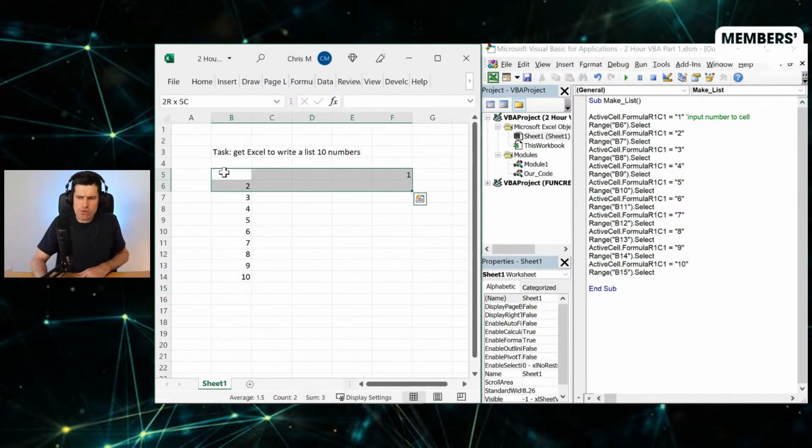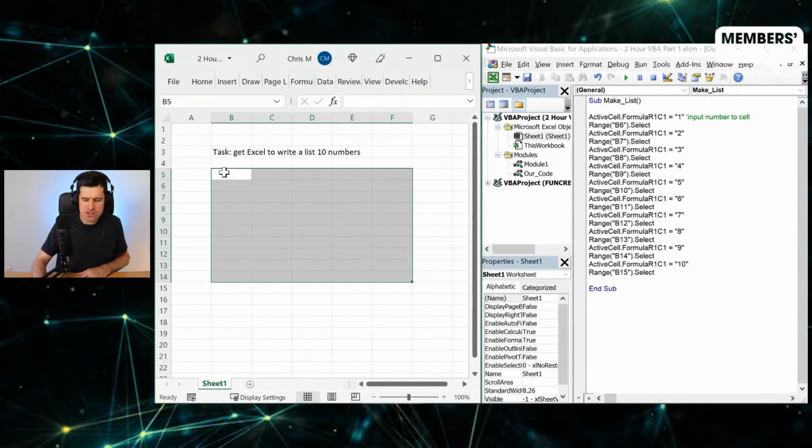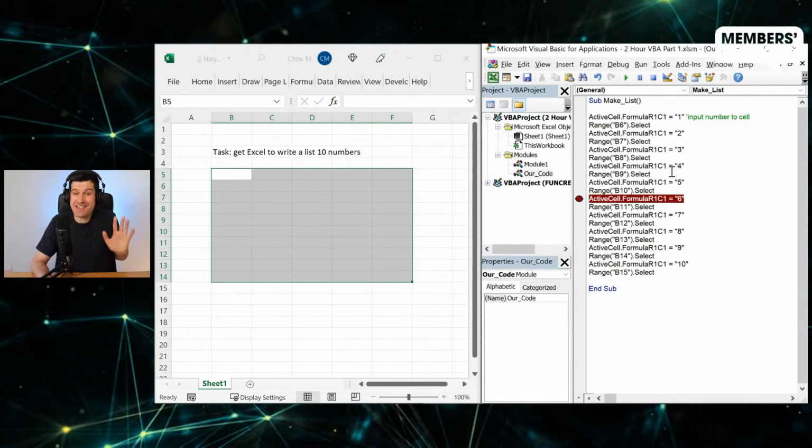Let's look at one more debugging aid now, which is putting a breakpoint into the code. So you can say to Excel, run the code to here and then stop and just allow me to understand what the situation is. Now I did that by clicking the left mouse button in this little margin, the left margin in the coding window. You can put as many breakpoints as you want. If you click on the breakpoint again, it's going to make it disappear.